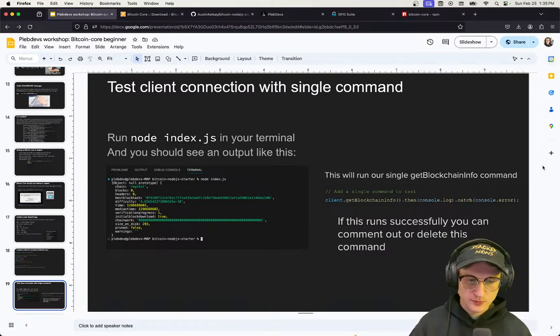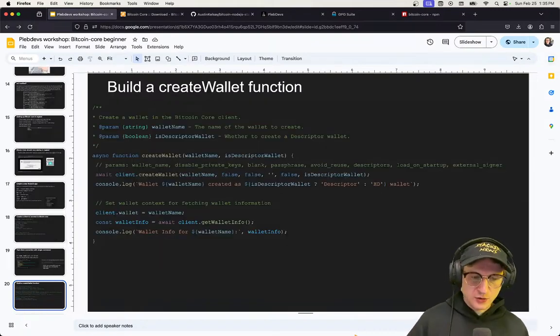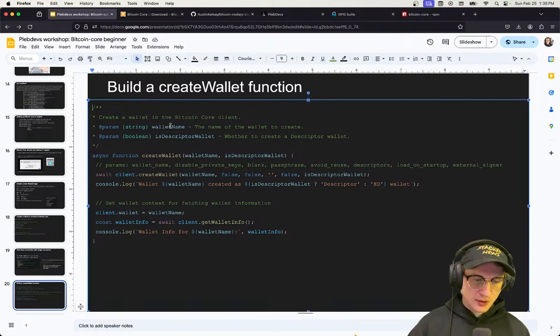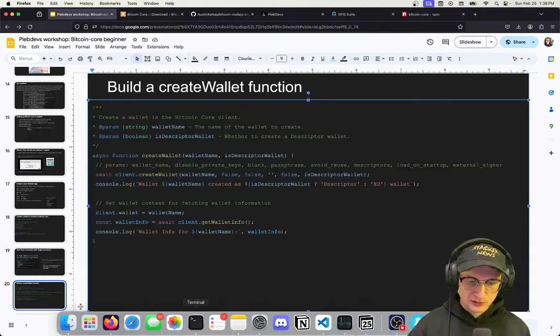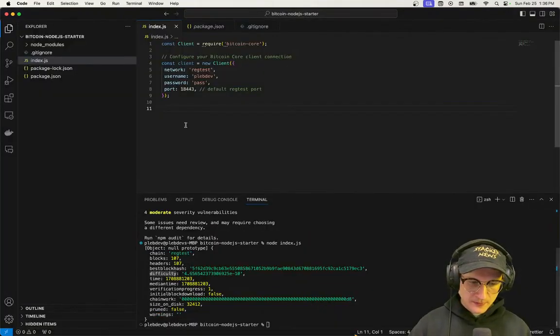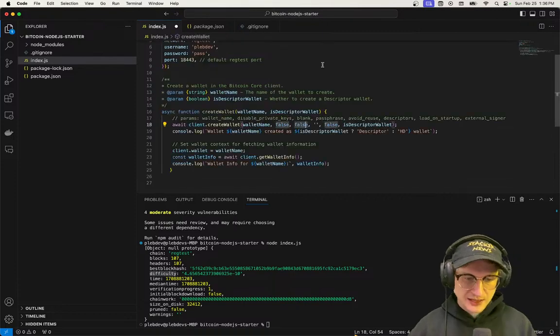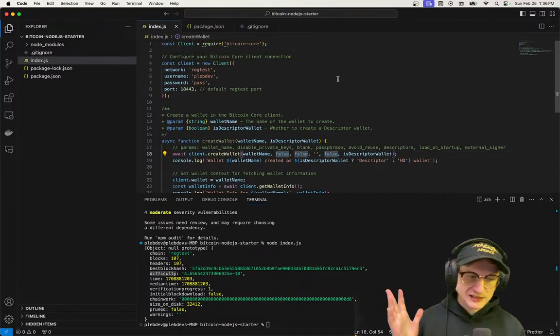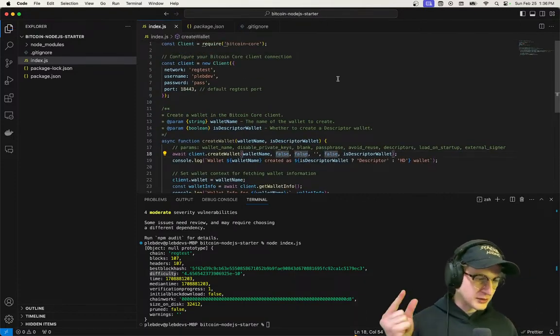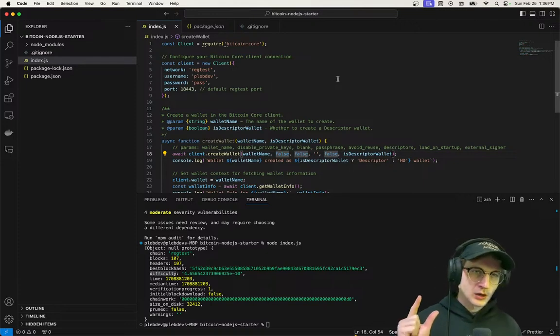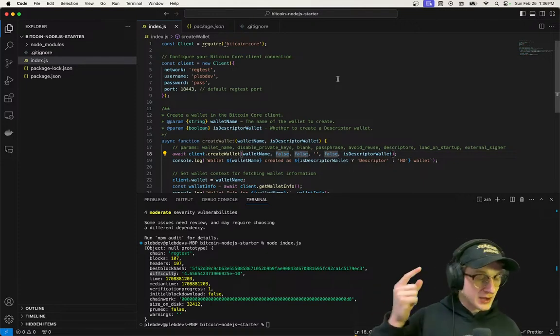So let's move onward. Next we're gonna build a create wallet function. Okay, let's copy this code and then I'll walk through it real slow for you. From a high level, we're basically gonna write a script that will create two different wallets.